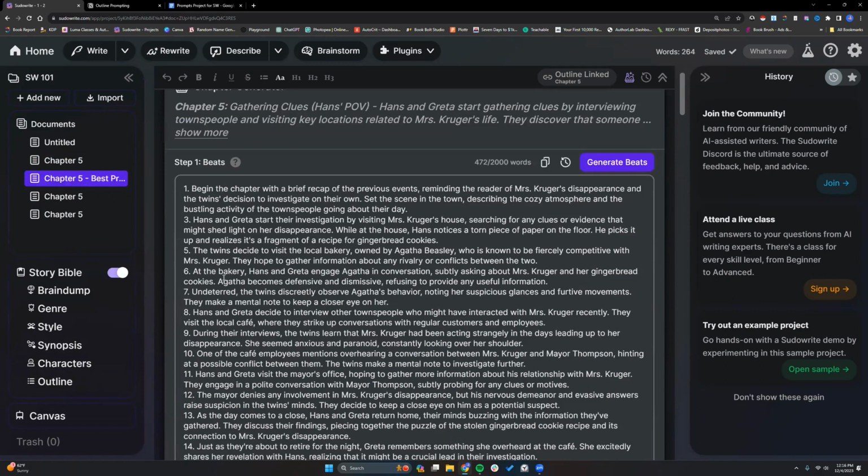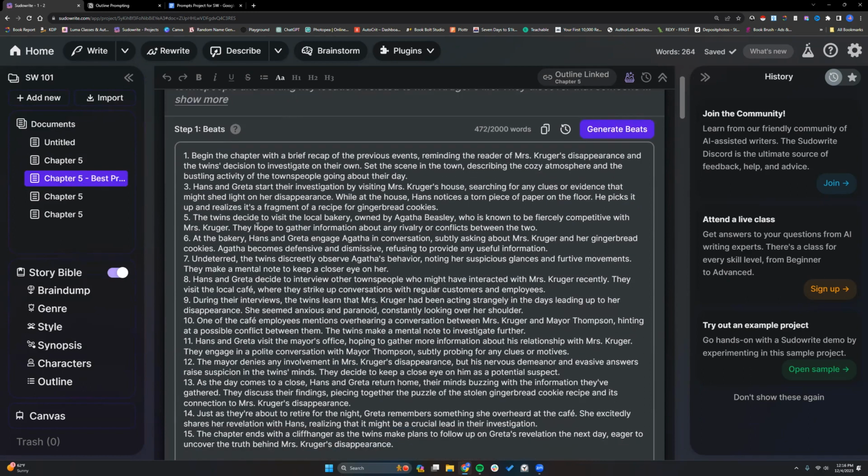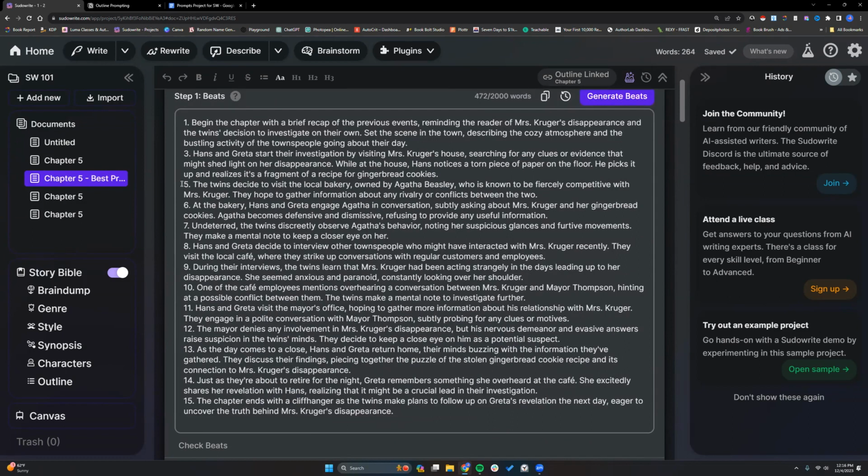It's not as bad as Weaver for making up its own ideas, but it also tends to get sidetracked. So it'll read what you have, and then it might decide it has a better idea, and that's what it's going to write, y'all. If you're open to ideas like I am, that's great. I always get a ton of ideas from Best Prose. If not, but you really like the output from Best Prose, again, I would do the method of getting rid of these excess beats and only doing a couple of beats at a time, a stride at a time, to help it keep more on track.